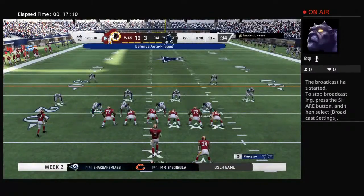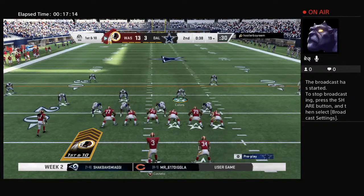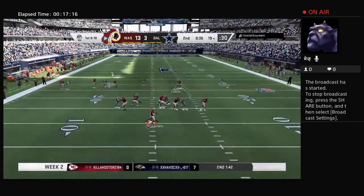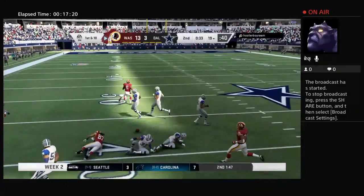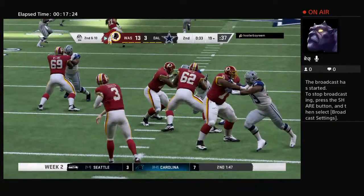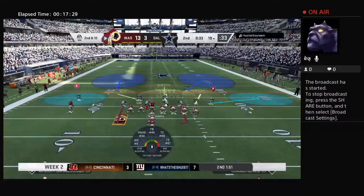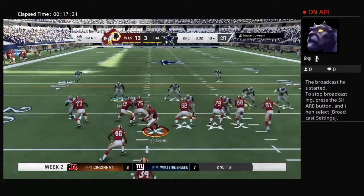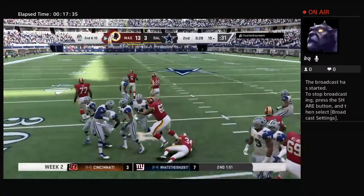Out there ready for this next drive, the Redskins offense. You've got under a minute to go here until halftime. You got the good-sized lead. No need to do anything crazy. No, there really is no need to do anything crazy. The smart play, go ahead and take your lead into the locker room and then try and add to it in the second half. But there's a part of me that looks at this and says, first half going my way, I have a little bit of a cushion. Let's go ahead and try and extend things. If you've got some good plays drawn up, you might want to think about them right here.